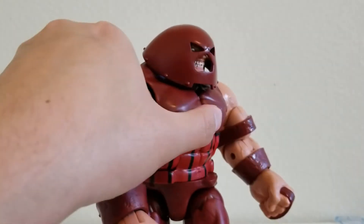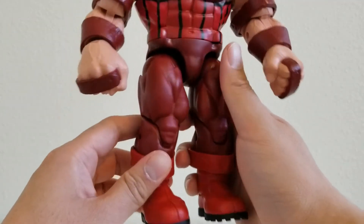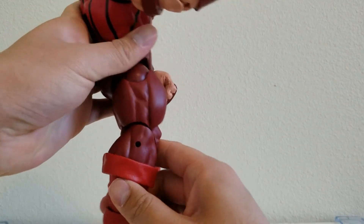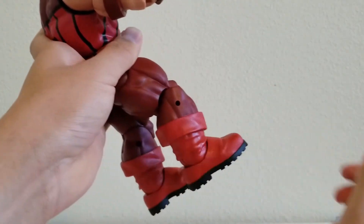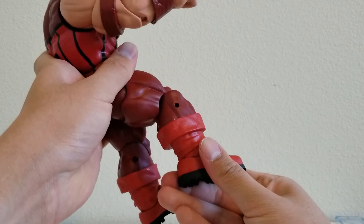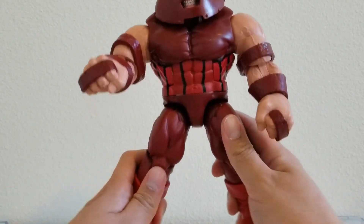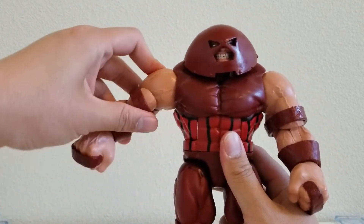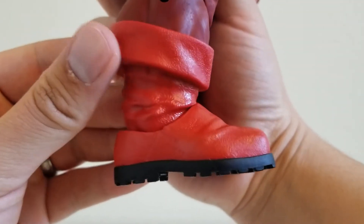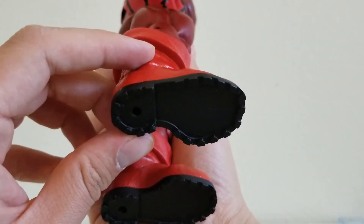Now we can take a look at the hips. Juggernaut also goes back and forth. And let's take a look at the legs — they can go up a little bit, but they really don't go back very far. The knee bends a little bit, and the ankles are a little more flexible so that he can stand different ways. He is a little more flexible with the arms — they can go up and down a little bit. I have to show you the shoes because I actually like the detail on them a lot. We have the boots right here, and I like the little treads — so you can make some pretty nice footprints with this particular figure.